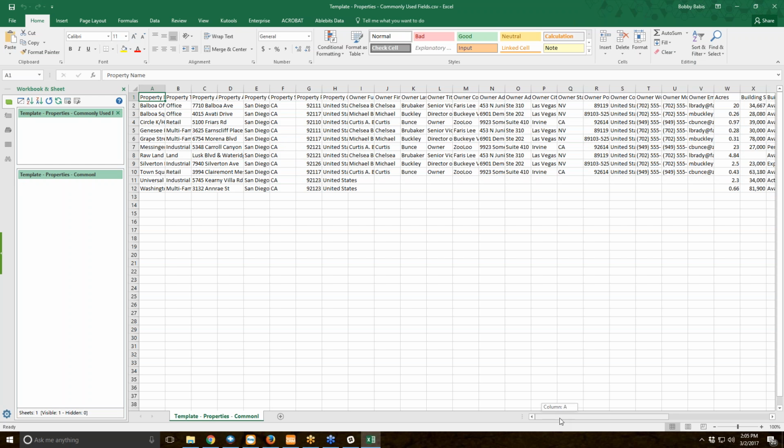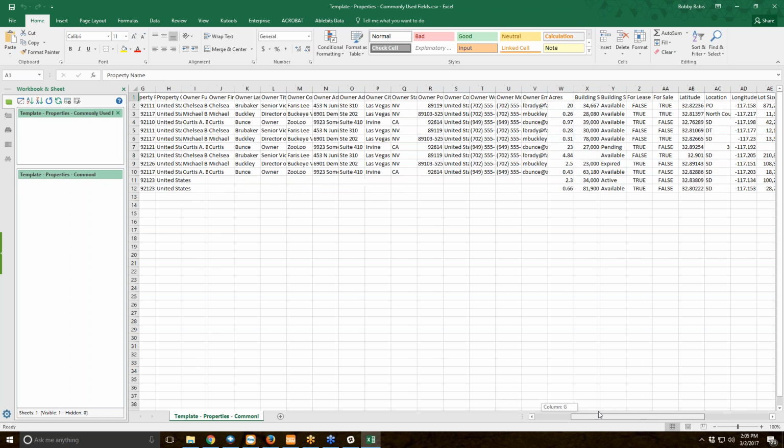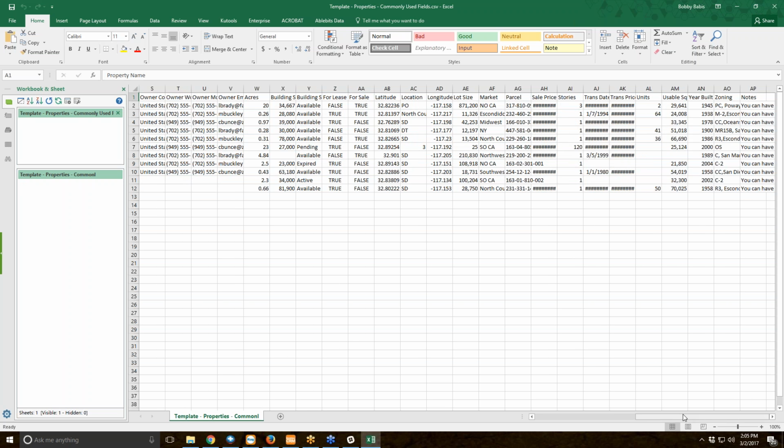Most of you should be familiar with stuff that looks roughly similar to this. This is going to be primarily from the standpoint of properties with the building owner, as that is the lion's share of the imports that come our way. But all of the concepts are going to be the same for importing properties with owners, leasable spaces with the tenants, sales comparables, lease comparables, and so on. The database imports all work the same, they just have slightly differing information based on what you're importing.